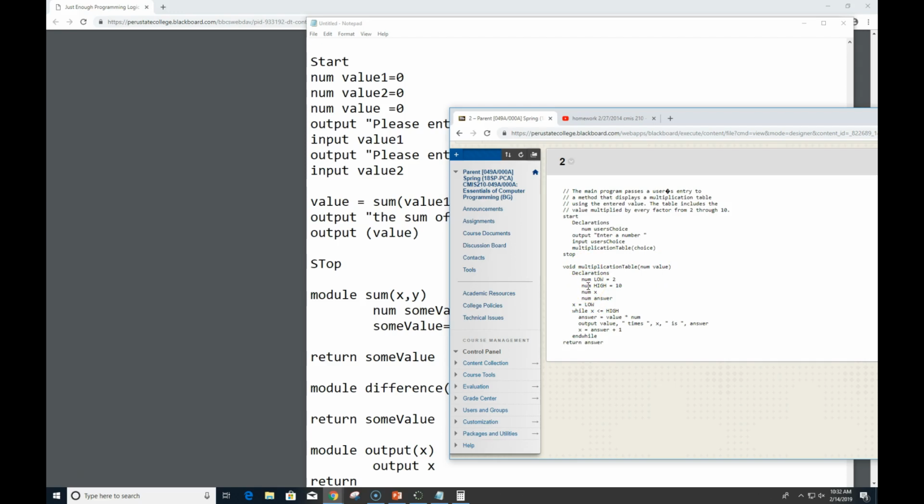That's now called value. Remember, we can't see them directly. This one has a low, has a high, has an X, an answer. It's got a lot of value pieces in there. So we set X to low, and while X is less than high, so we're going to go between 2 and 10. Does that make sense? We're making a loop from 2 to 10 where X is going to change, and it's going to put out our value times number.